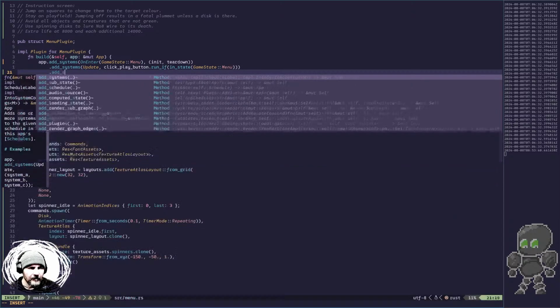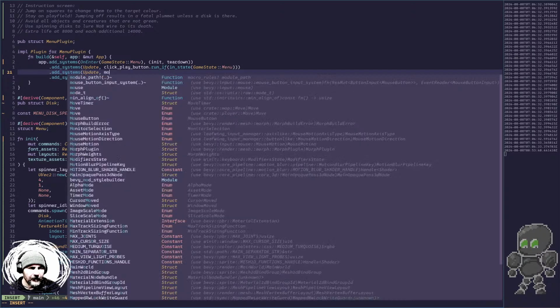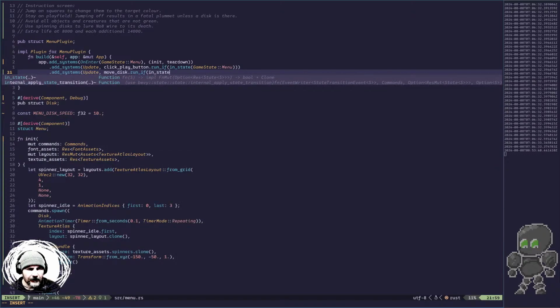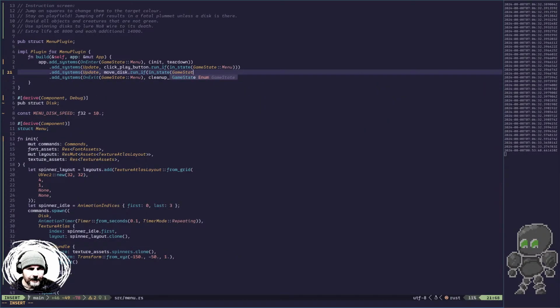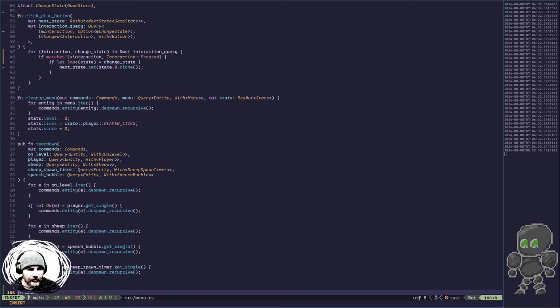Add systems, update, move disk, run if in state game state menu, and then function move disk. Do I need commands? I think I just need the query.